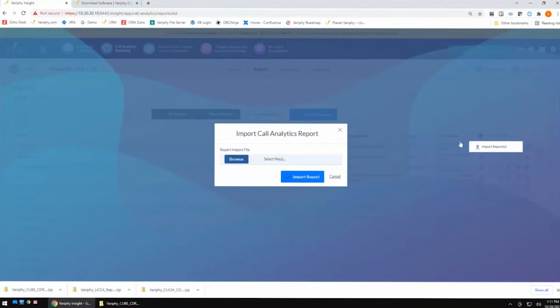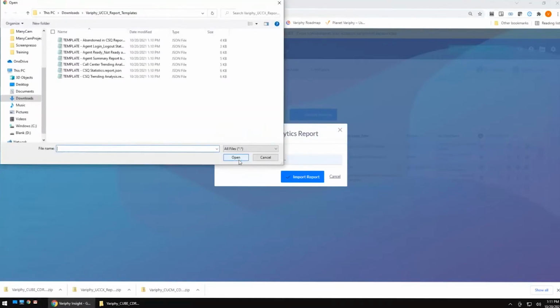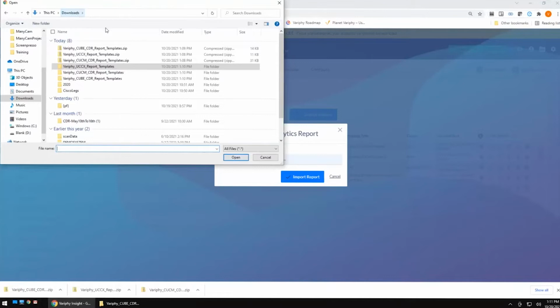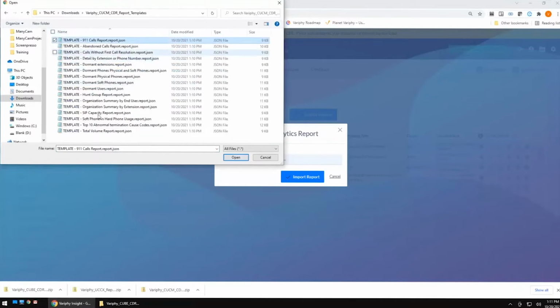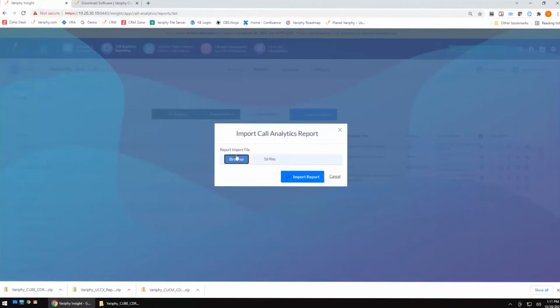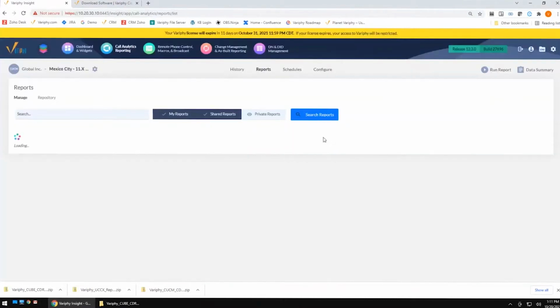If I click on that, I can browse directly over to my downloads directory where I have my CUM CDR report templates. I can pick and choose which reports I want to import, or in this case, I can just hold the shift button and select all of them at once. You'll notice it says it's got 16 files to import. I'm going to run the import on those, and it's going to quickly bring them in.